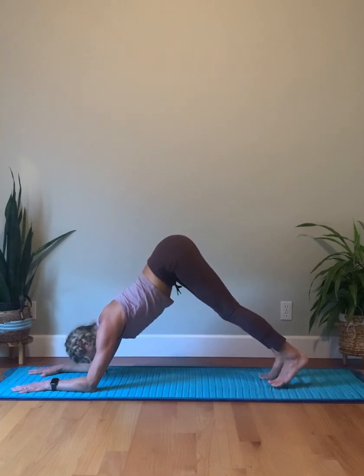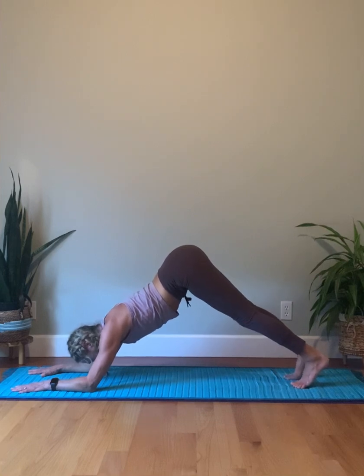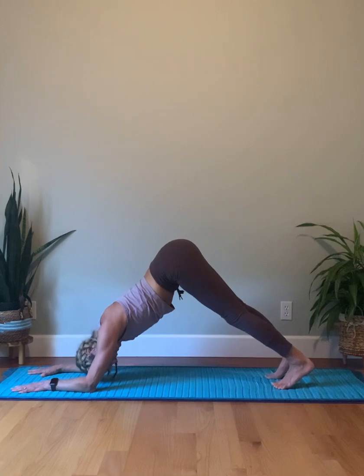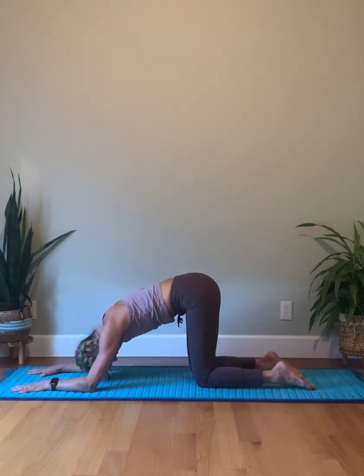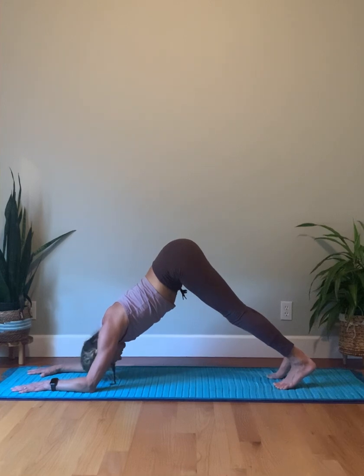You can walk your feet in as much as you'd like, or you can keep this almost like a forearm plank. Let your head hang here. This is a great way to just relax the neck. Shake the head out. So if this isn't working for you, you can always come into a forearm tabletop position. Allow your body to breathe here. And then lower the knees.